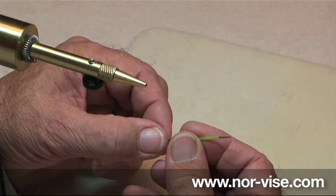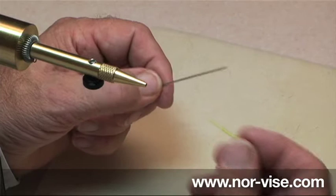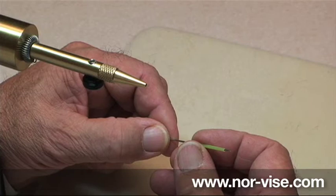Another thing to consider is that when we're using soft, flexible tubes like this, we can tie very, very tightly on it and we can't get the fly off the needle when we're finished. That can be a problem.